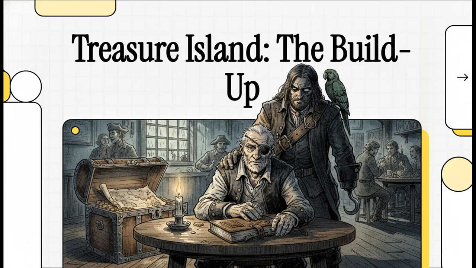Welcome to this explainer on the first 10 chapters of Robert Louis Stevenson's absolute classic, Treasure Island. When we think of this book, we usually picture tropical shores, parrots, and buried gold, right? But today, we're going to extract a sheer masterclass in storytelling. We are breaking down exactly how Stevenson uses this incredible slow burn suspense to build a perfect thriller long before a ship ever even leaves the dock.